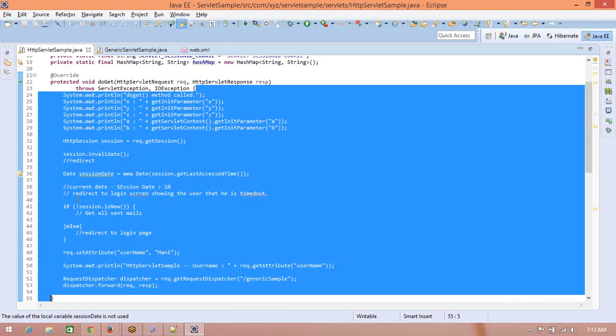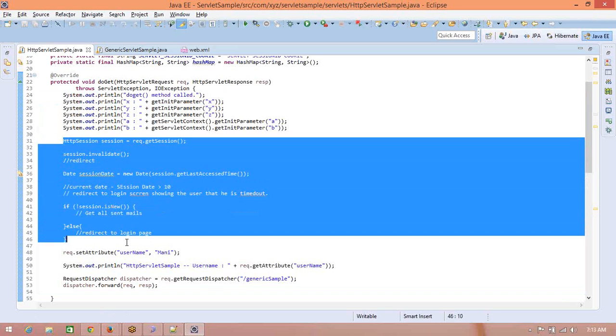Human error. In servlet terminology or coding terminology, this is to avoid cross-cutting concerns. What are cross-cutting concerns? Suppose I want to write these 10 lines of code in every servlet. The lines of code will increase, and it is a lot of burden to maintain those 10 lines.